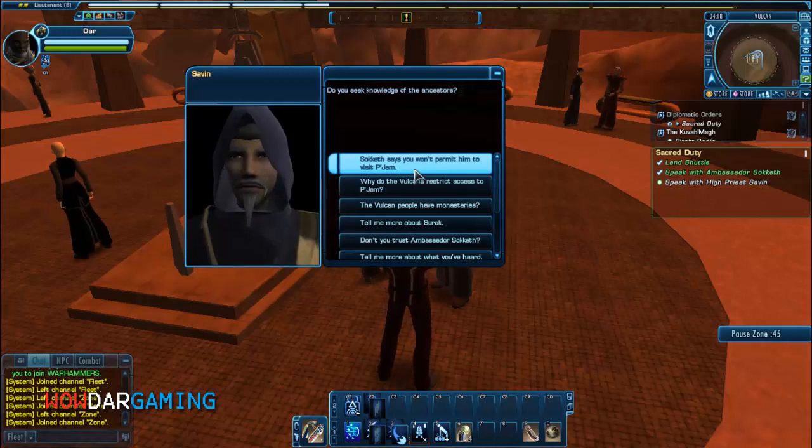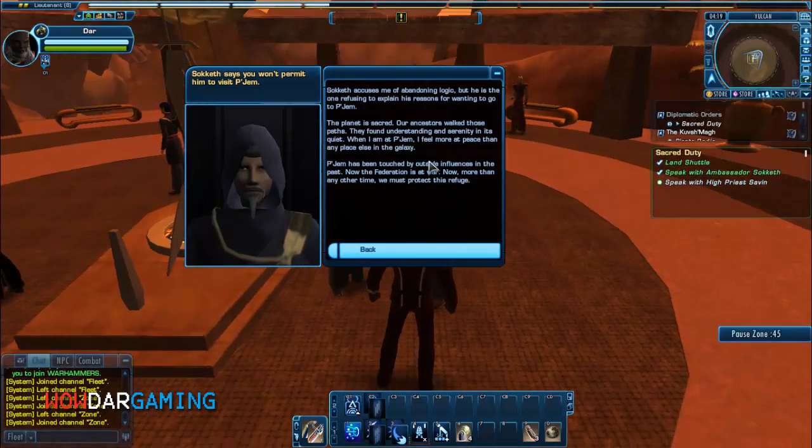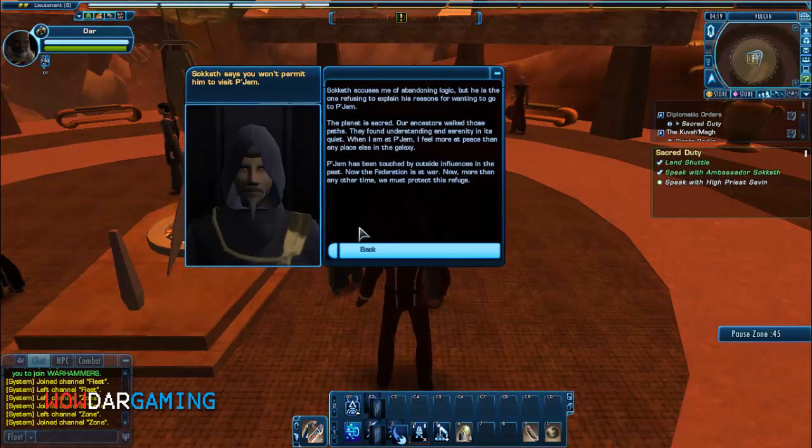Peace and long life. Okay, so Sukiluki says you won't permit him to visit Bajam. Sukiluki accuses me of abandoning logic, but he is the one refusing to explain his reasons for wanting to go to Bajam. The planet is sacred. Our ancestors walked those paths. They found understanding and serenity in its quiet. When I am at Bajem, I feel more at peace than anywhere else in the galaxy. Bajem has been untouched by outside influence in the past. But the Federation is at war now more than ever. Now more than any other time, we must protect this refuge.